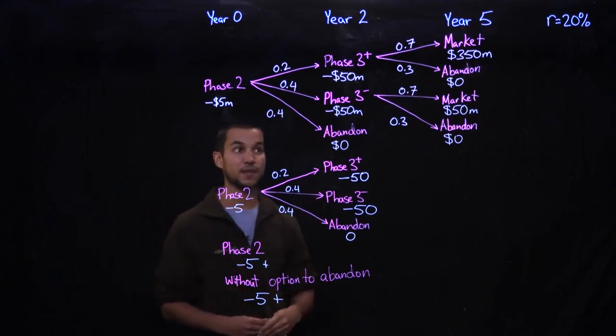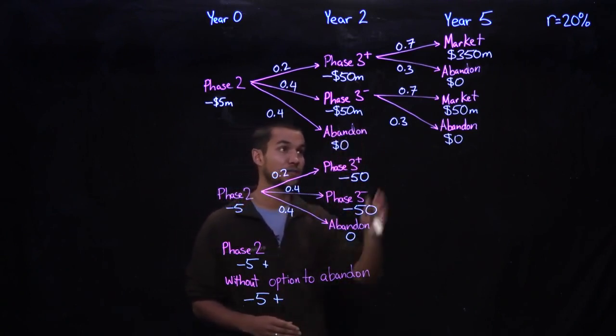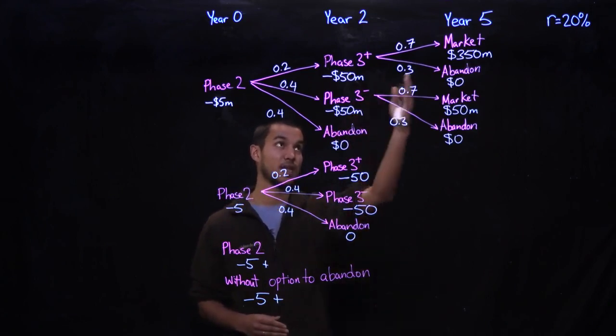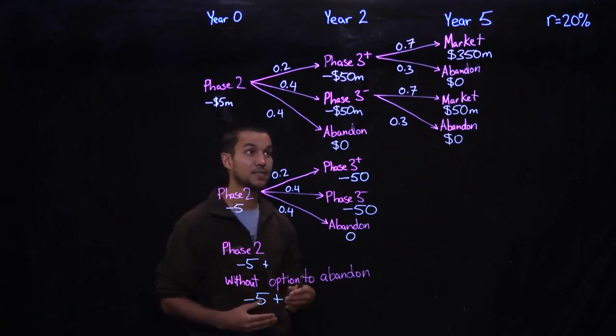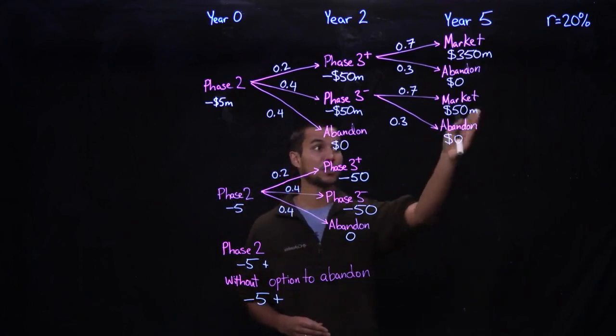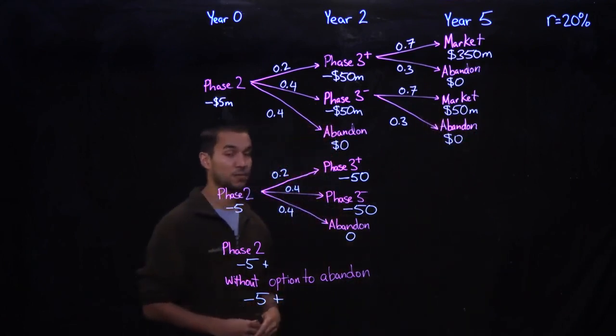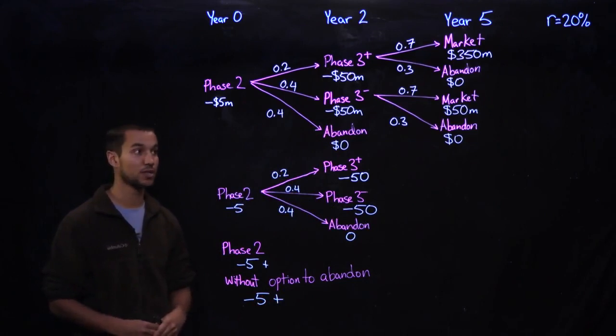On the other hand, in the intermediate scenario, where our therapy only has a mild effect, again, it moves on to phase 3 clinical trials. And if we proceed with the phase 3 clinical trials, they'll cost $50 million, have a 70% chance of success, and last for 3 years. In this case, because our therapy isn't as effective as in the upside scenario, we expect that it's only going to capture a $50 million market share. And so that will be its commercialization value upon launch.